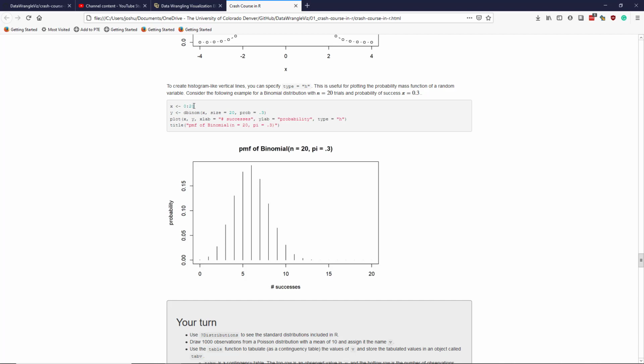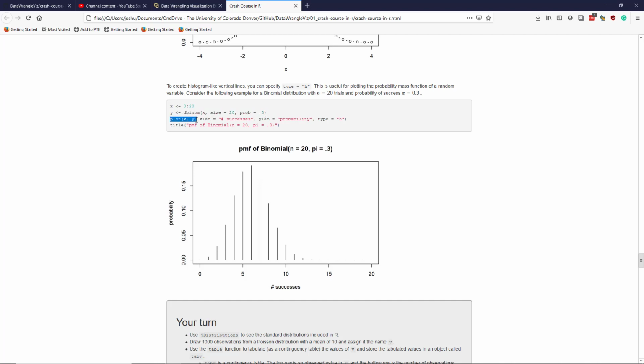So in that case, it means that the values of x can take any values between 0 and 20, because if I had 20 trials, I can have 0 successes all the way up to 20 successes. And then I'm going to evaluate each one of those outcomes using the probability mass function of a binomial distribution for size equal to 20 and probability of success equal to 0.3. I'm going to store those probability mass values in a vector called y.